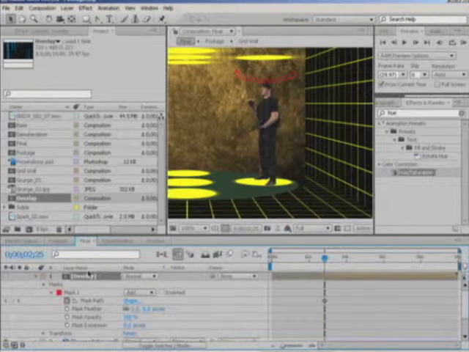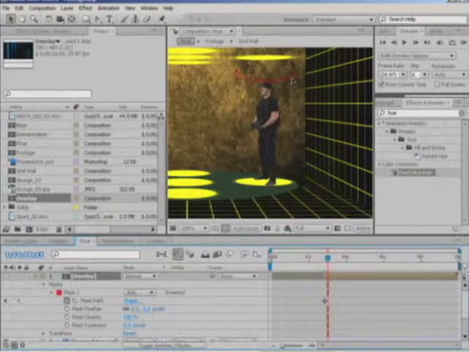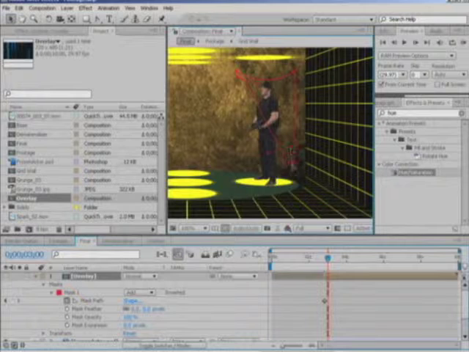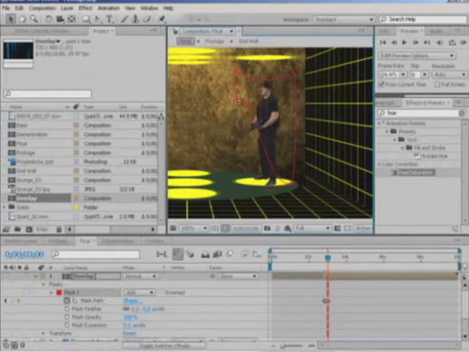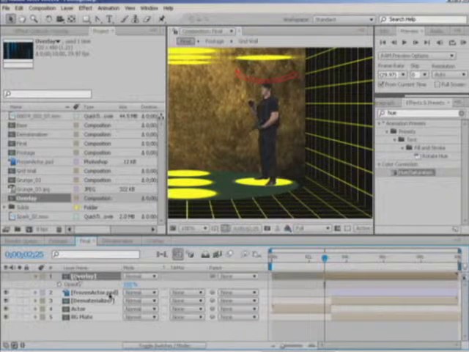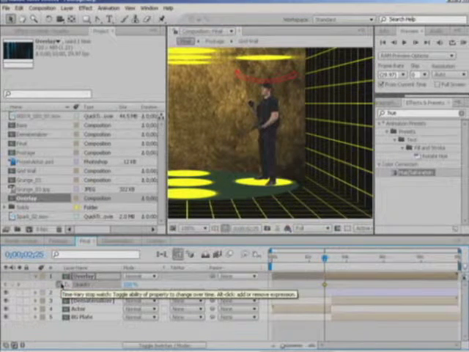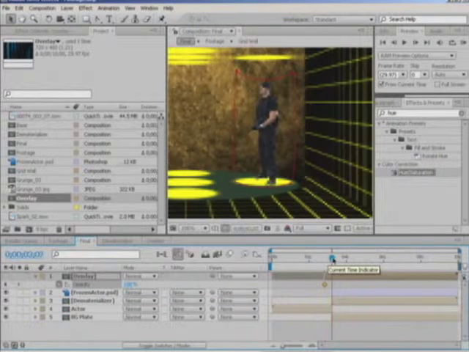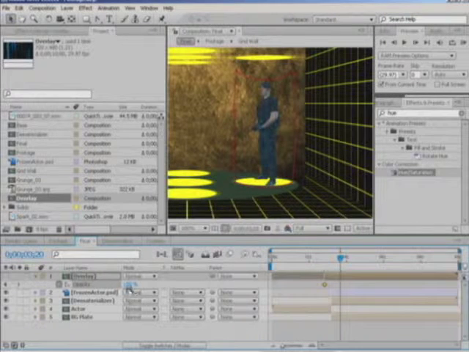You're going to go back down to where it is, and now move forward, press page down 5 times. 1, 2, 3, 4, 5. And then drag your mask, these bottom 2 points, back down to where they were, which is here and here. Hit T to toggle the opacity, record the opacity at 100%. Okay, now we can scroll forward to where he starts to dematerialize and hit another opacity keyframe, make that 0. Okay, we can turn this back on now so you can see it.